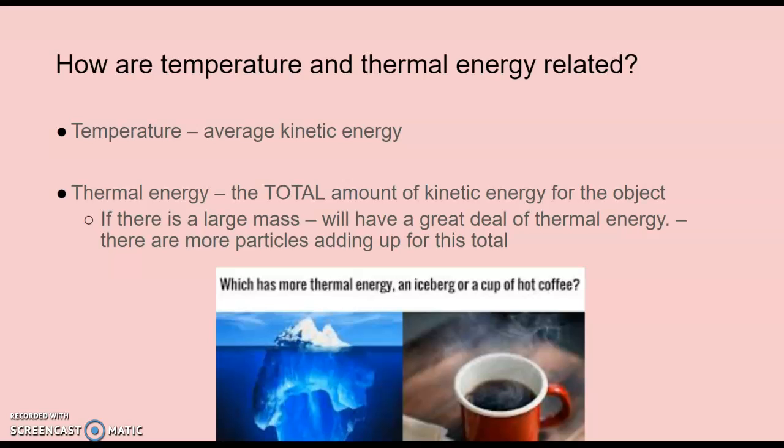But compare the amount of particles in this huge iceberg, and if I was to add up all of the kinetic energy in all of those particles in this iceberg, the iceberg would have more thermal energy. Because my coffee, if I add up all of those particles, it's still not going to beat that iceberg, okay? So thermal energy and temperature are different, and mass does play a role in it. That's what I need you to know for these two words.